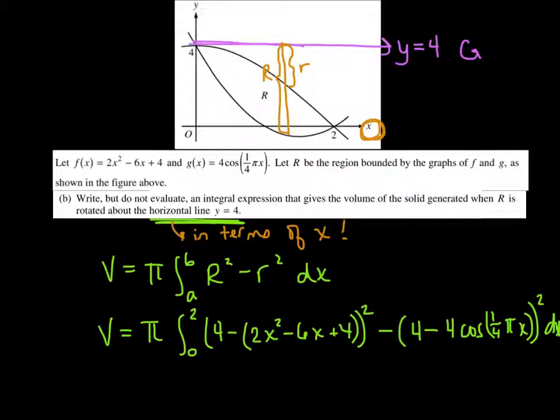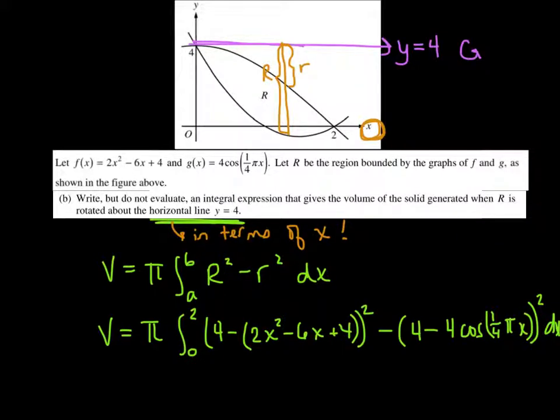2 points for the integrand. And again, I don't really know how they break that all down, but I would imagine 1 point for the big R squared and 1 point for the little r squared. I don't know if you forget the squareds, maybe you get 1 out of the 2 points, but you have everything else right. I'm not exactly sure, but 2 points for this piece of it. And then 1 point for the limits and the constant. So the constant is your pi, and the limits are from 0 to 2.